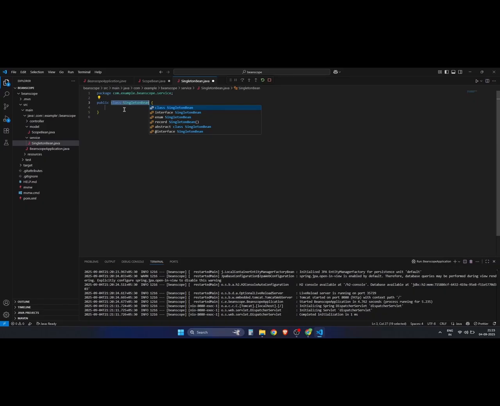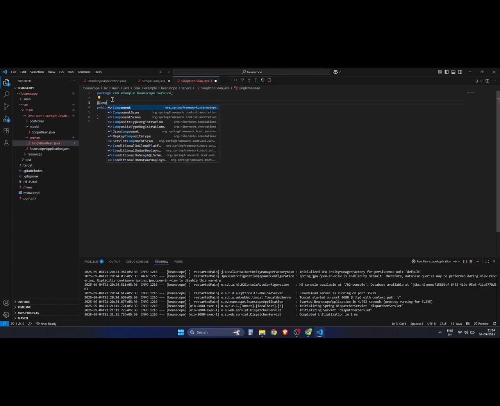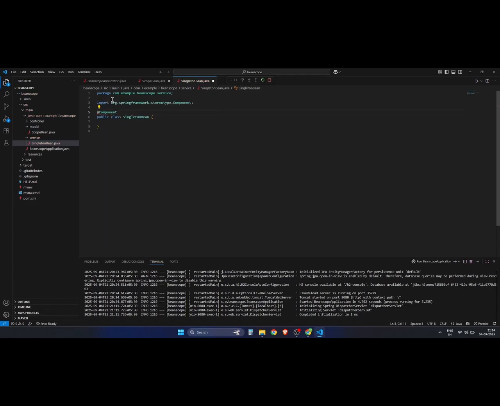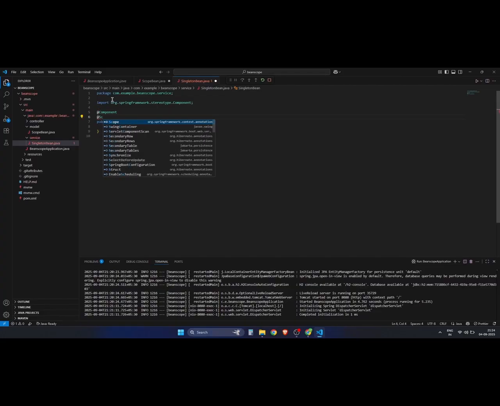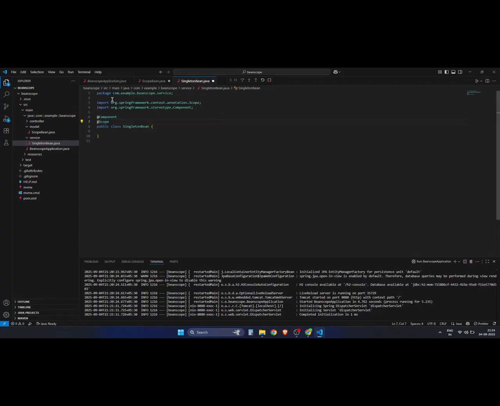Now declare the annotation @Component and another annotation @Scope, and that's it. Now write singleton here.